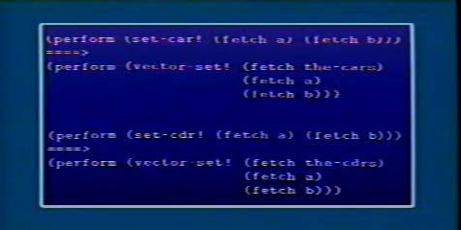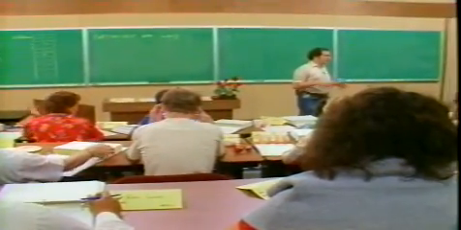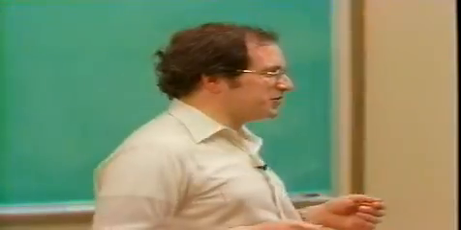Well, now the next question is, how are we going to do allocation? I mean, every so often I say, I want a cons. Now, constants don't grow on trees, or maybe they should. But I have to have some way of getting the next one. I have to have some idea of, is there memory that is unused that I might want to allocate from? And there are many schemes for doing this. And the particular thing I'm showing you right now is not essential.